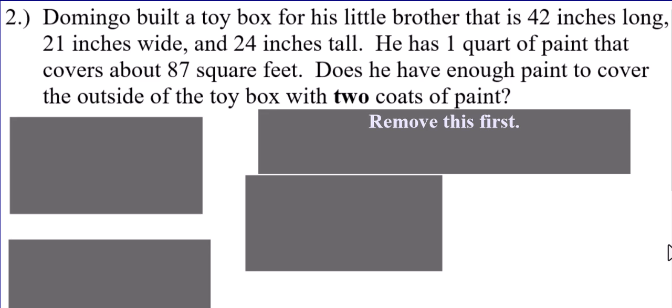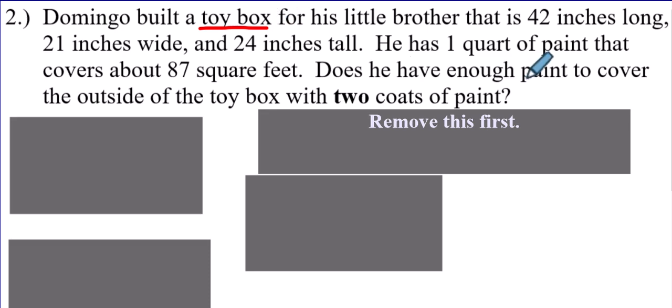Okay, what am I given? Well, I'm given the fact that I have a toy box. And you should know, boxes in real life are almost always rectangular prisms. And I got news for you. If it wouldn't be a rectangular prism, they would have told you in some type of words or in a diagram what type of prism it was. Since they never did, and they gave us a length and a width and a height, then we can assume this is a rectangular prism.